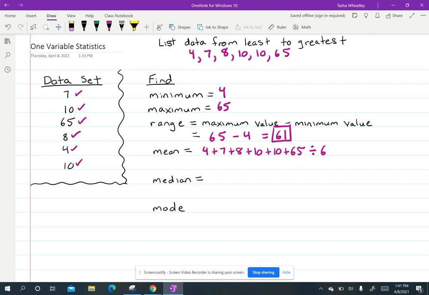How we can show that on the calculator is you could put all of the values that you're adding together inside parentheses, so you make sure that that happens first before division. If we do that and put that into a calculator, our answer is going to be 17.3 repeating.